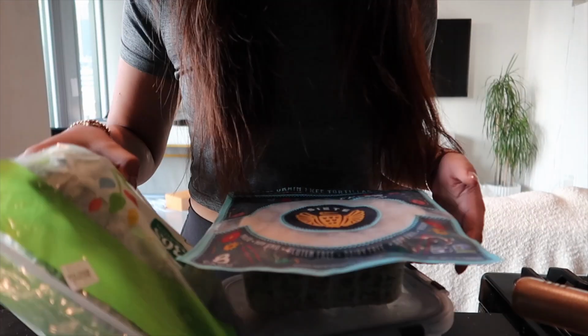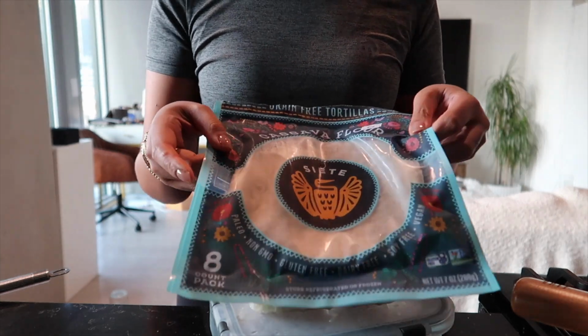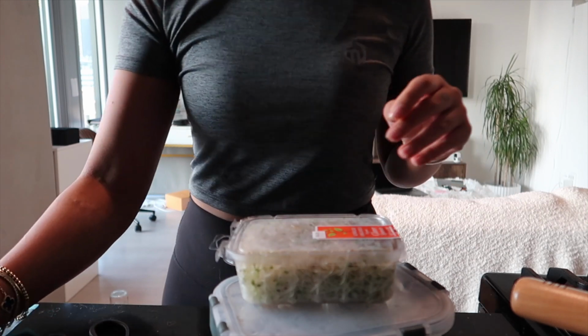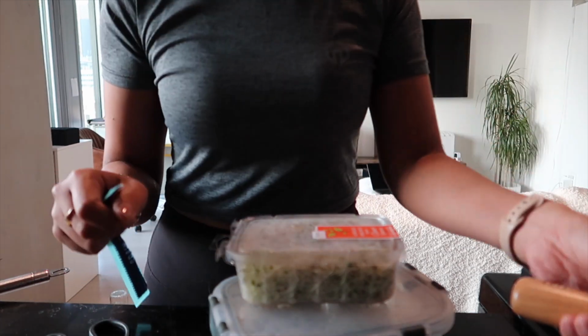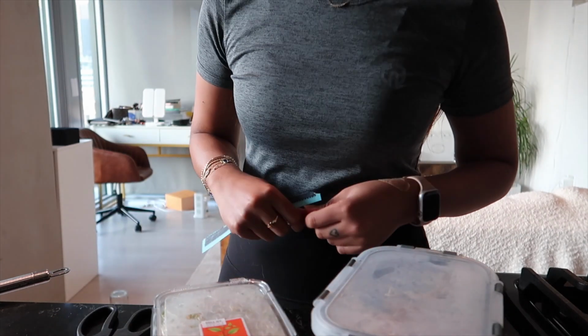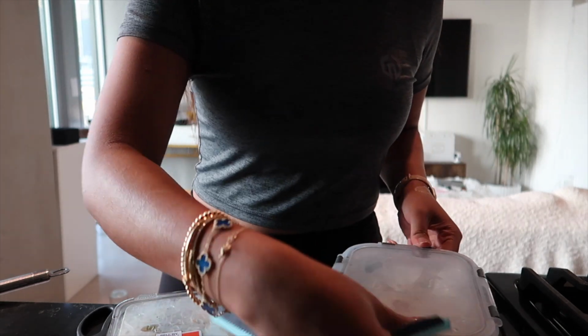Okay, so I'm just gonna make a little wrap, and I saw a clip of people saying that they don't eat romaine lettuce, but I didn't think there was anything wrong with it. It says that it's from Texas, not Salinas. I heard Salinas is a place to look out for.